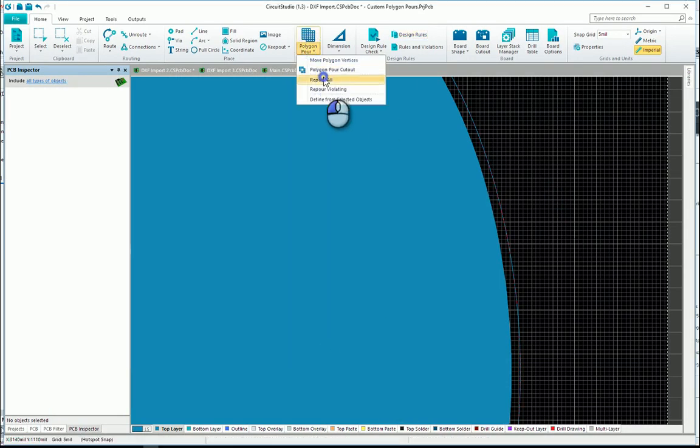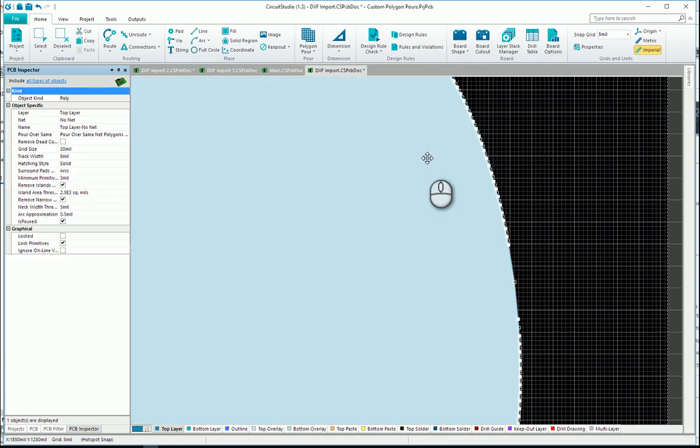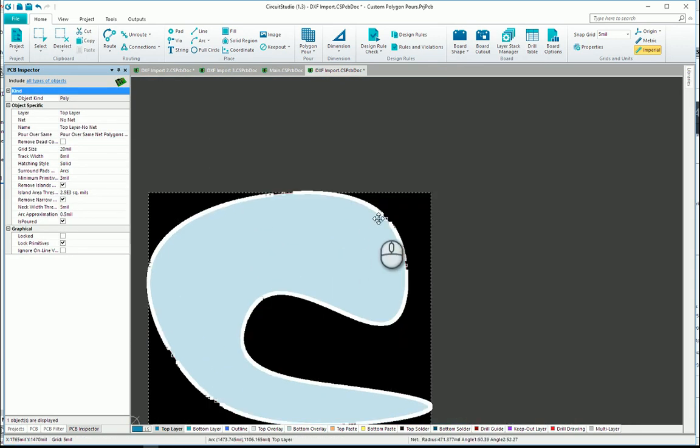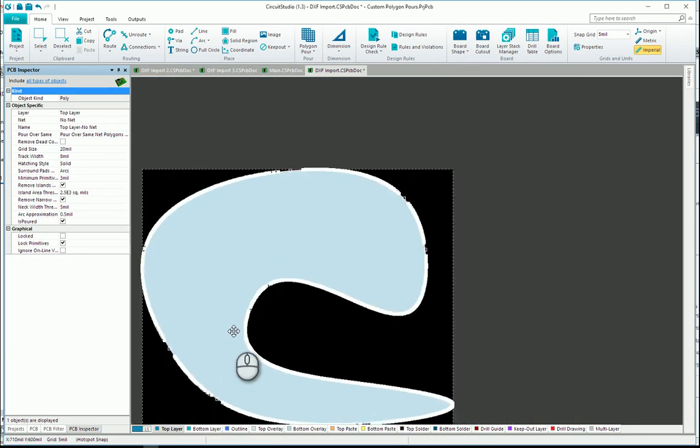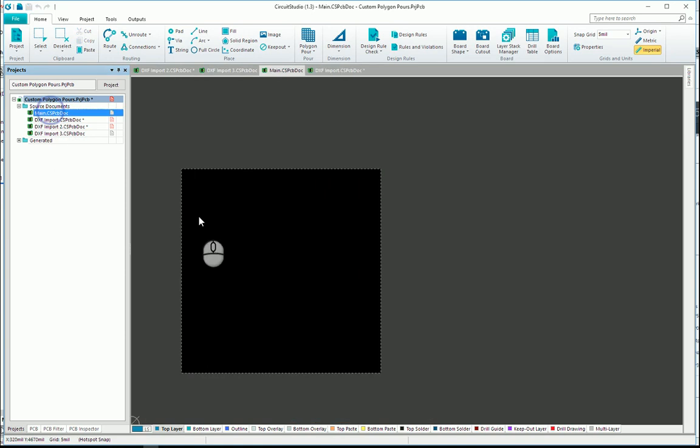And then you're going to re-pour, and now you have a shape that accurately depicts your DXF. And from here, we can copy this and move it into our main PCB doc.